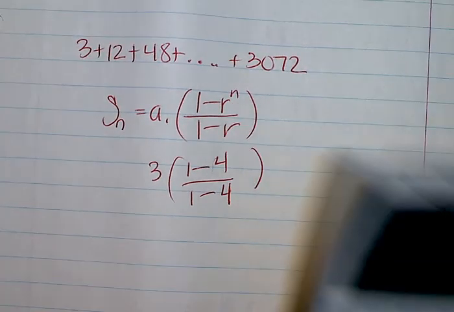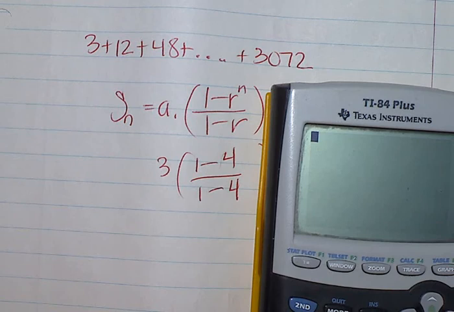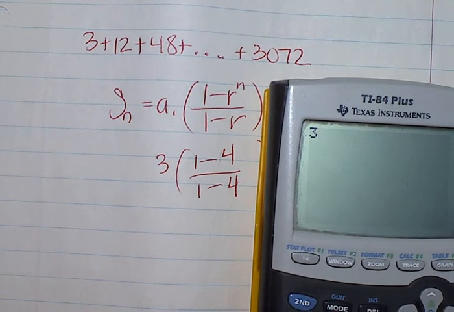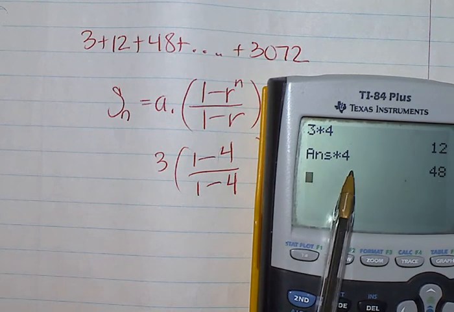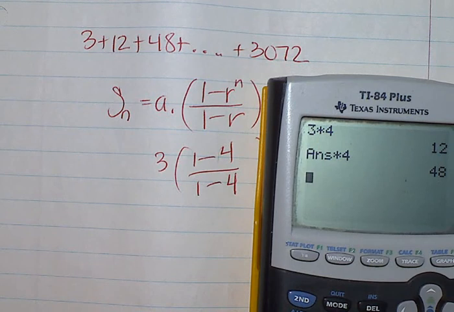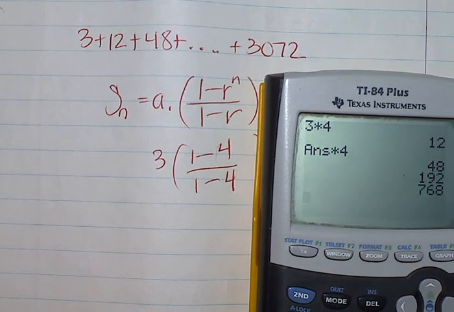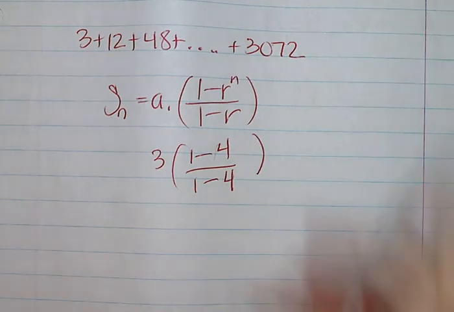So grab your calculator, please, everyone. And we're going to do this together. Remember, anytime you do something twice consecutively, 2 times in a row on your calculator, it will remember the pattern. So there's your first number. Take it times 4. Press enter. There's your second number. Take it times 4, press enter. So there's the first, second, and third terms so far in the series. Because I've done this pattern twice, I can now just press enter. There's 3, 4, 5, 6. Why do I stop now? That's the last number. Put a 6 right here.